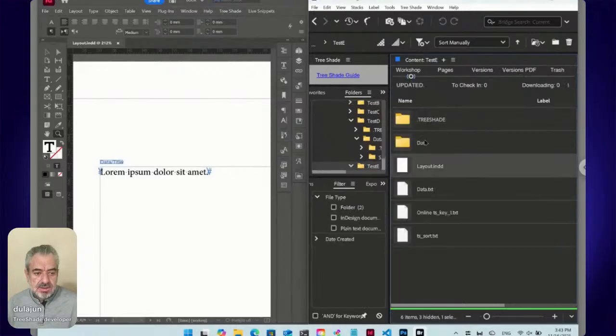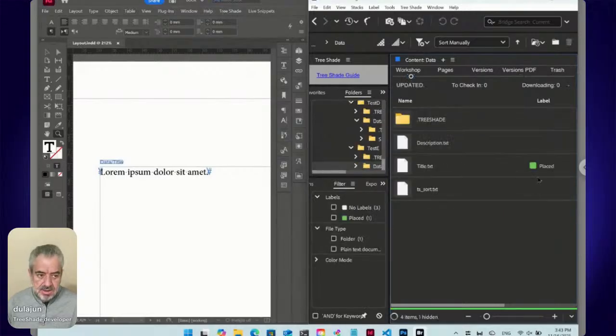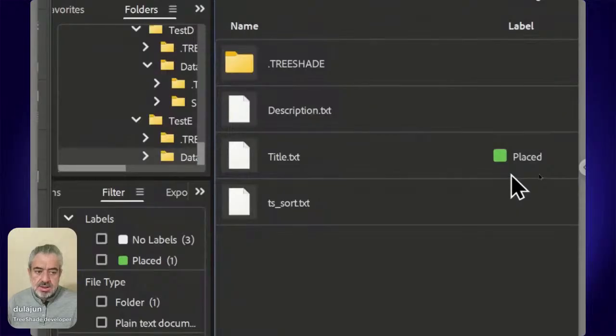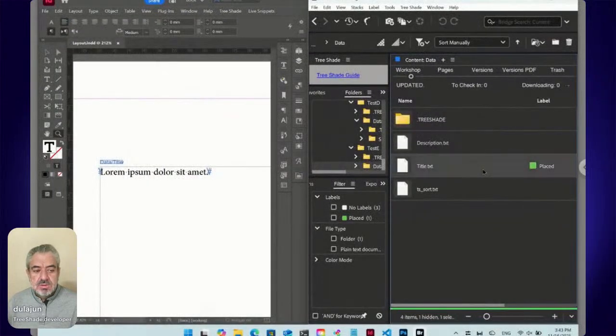Let's go back here to data and see that TreeShade automatically labels the text file that is placed in an InDesign document. You can select the text file, and that also applies to the assets, any image when you place it in InDesign.